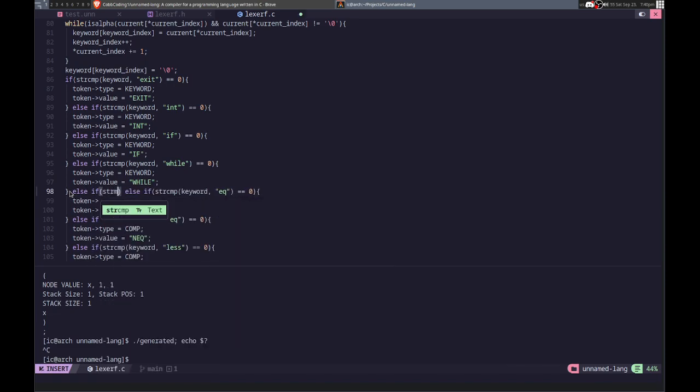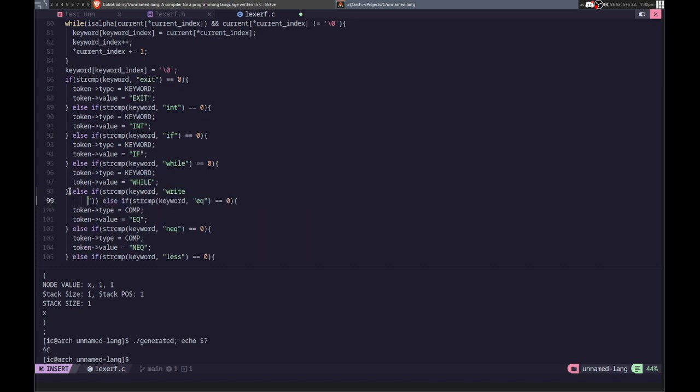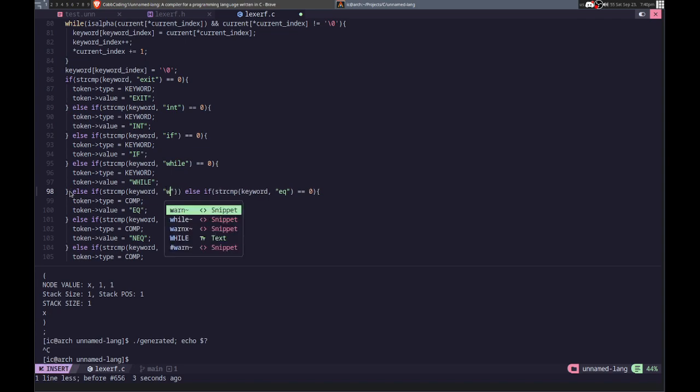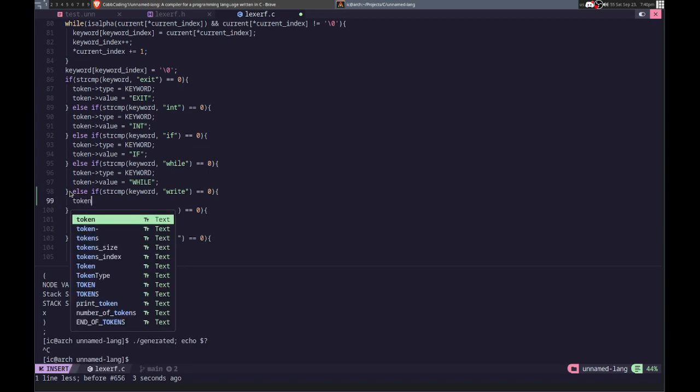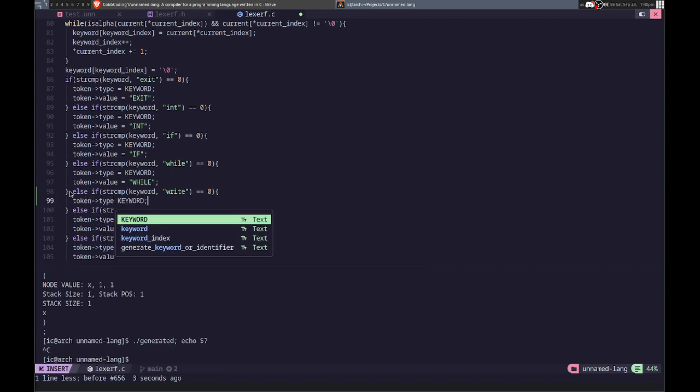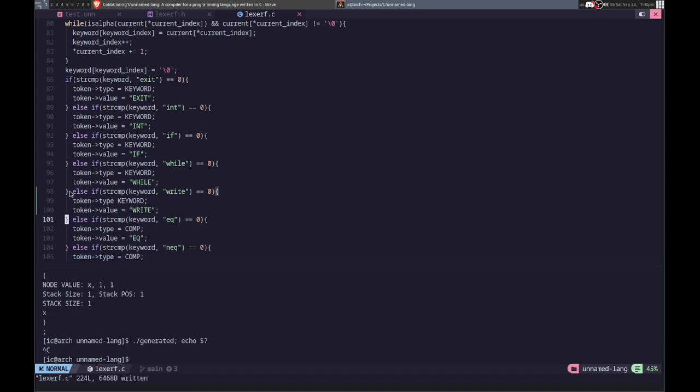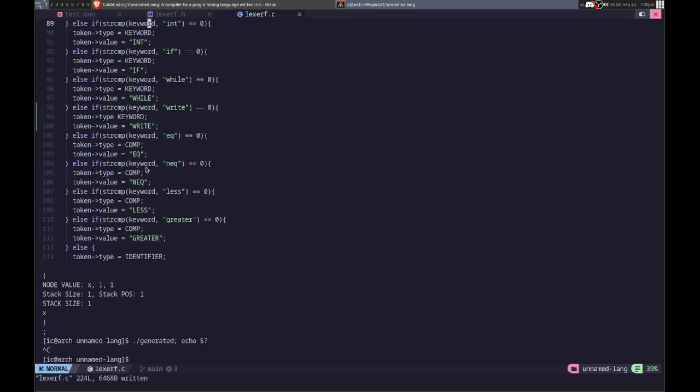Else if write. Then token type is keyword, and token value equals write. It doesn't matter. Alright, so write.